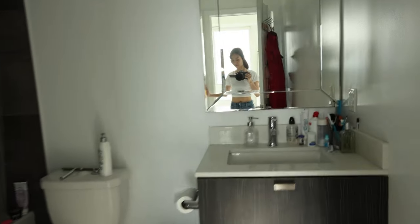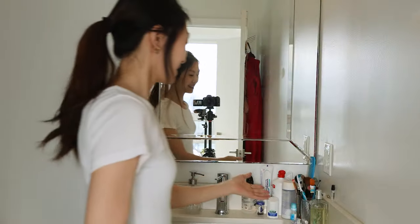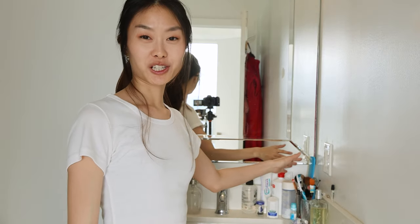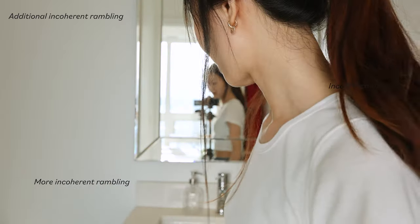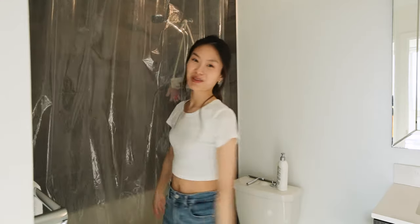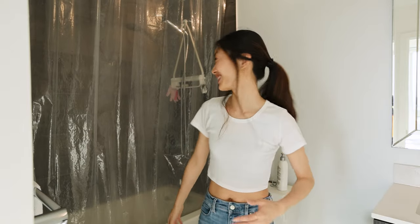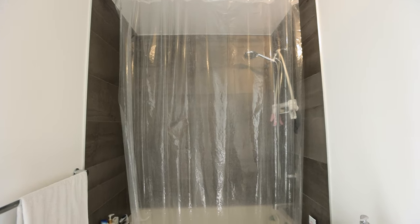This is my main bathroom — this is where Francis becomes Francis every morning. I haven't quite figured out how to organize things; there isn't any rhyme or reason to it, it's just my makeup brushes. The drawers are a complete mess so I won't show you those. I like being able to see outside when I'm in the shower because it gives me a sense of security — hence the transparent curtains.